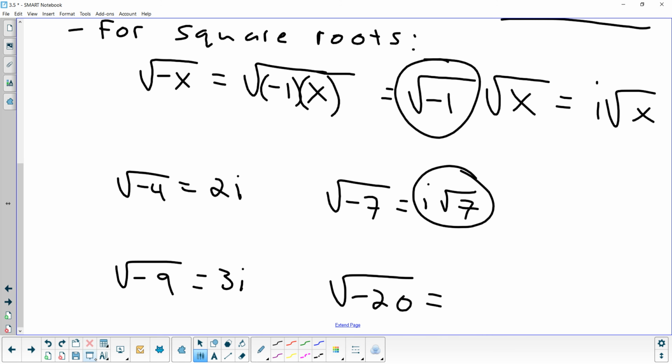So how about square root of -20? Anyone think they know what that one would be? Fully simplified. So if you get stuck, think of just, okay, how would you do square root of 20? And then think, okay, now I need to put an i on the outside. Yep. 2i times square root of 5. 2i square root of 5. So you can break 20 up into 2 root 5. So you can break -20 up into 2i root 5. Okay. And again, you'll see this happen when you do quadratic formula later on. Questions on that?